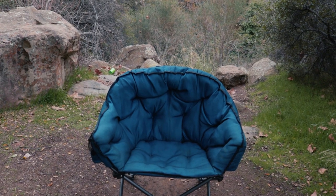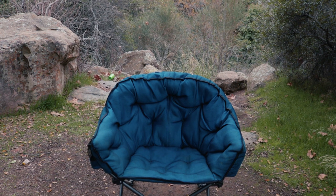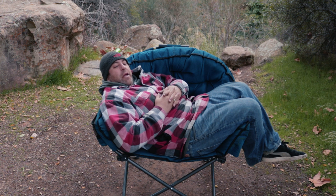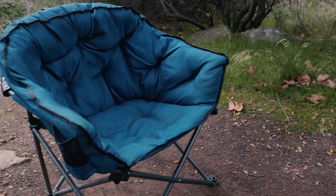This is it, the blue moon-shaped padded oversized chair. Super big, I mean oversized. I'm a giant fat man. It's super oversized and cushy, and so you're always just kind of in that laid back chill mode, which is what you want. If you feel ultra slobbish, you can lay across it like this, and that is the bomb.